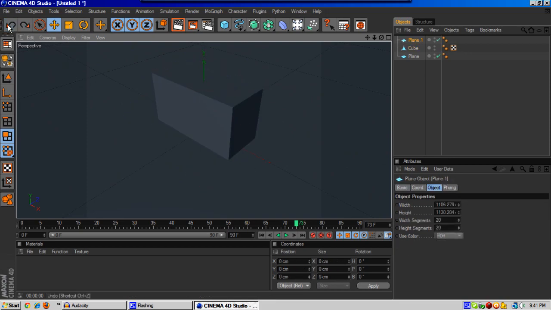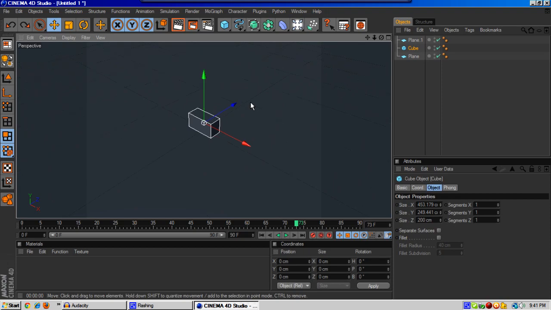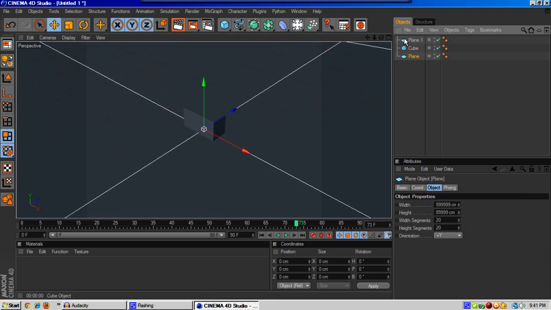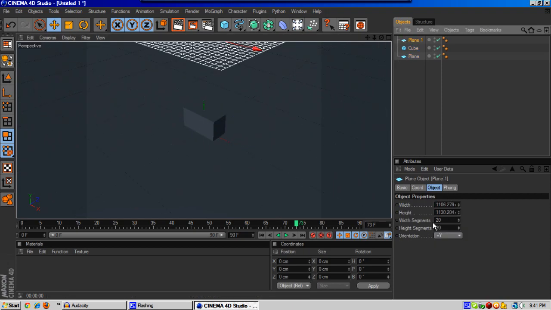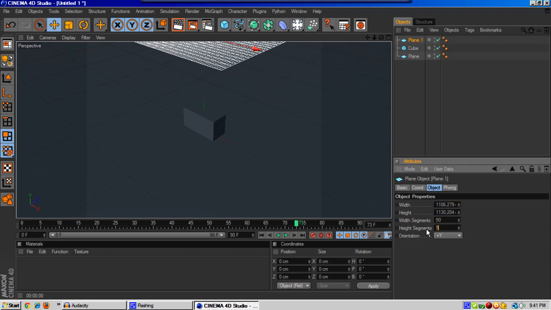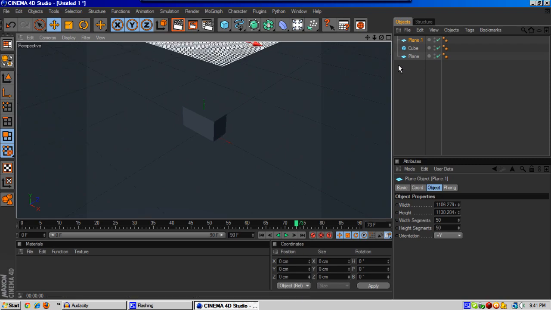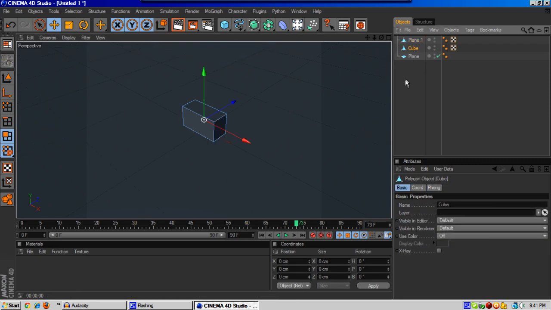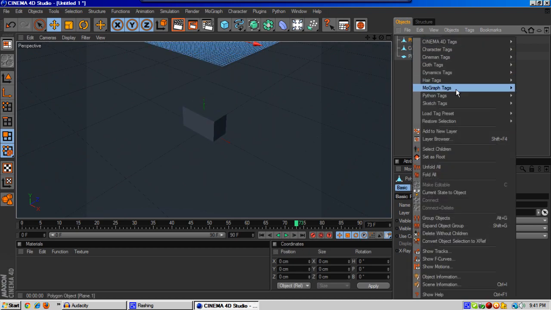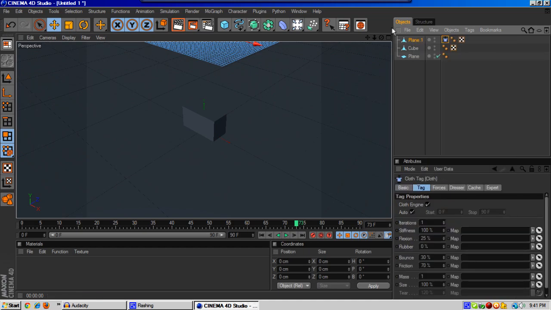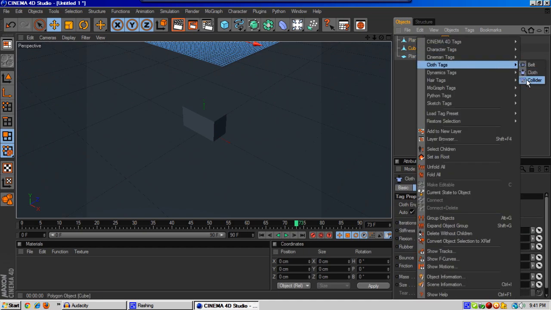So what you're going to want to do is undo all of this, and before you make it an editable object, you'll click on the plane, the cloth, my bad, and make each segment, I put it up to 50 for the animation I made. Then, after it's at 50, which is, as you can see, a very high amount, you can redo those steps. So make it editable, and then re-add the tags onto your objects. Let me do that real quick.